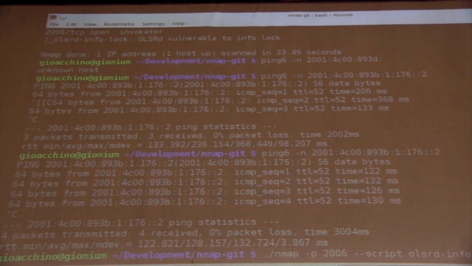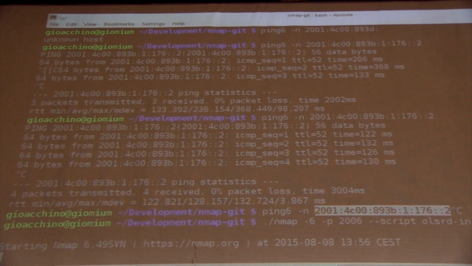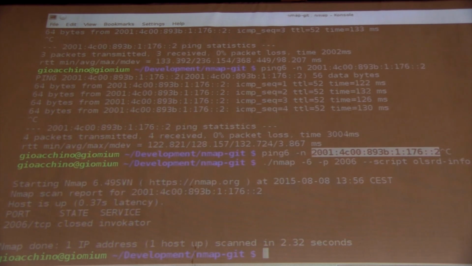Okay, let's run nmap. On nmap, you have to specify -6 when you want to run it against an IPv6. Let's see if it's affected. The port is closed. That's right, it's running local, it's only accepting locals.